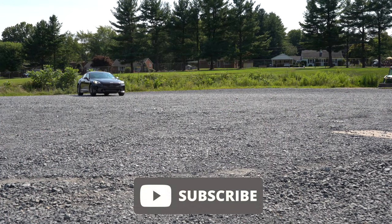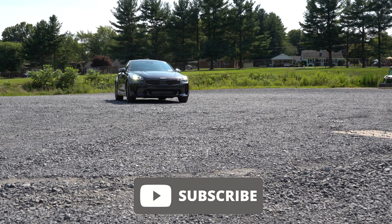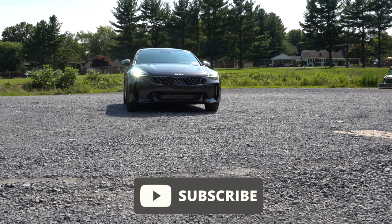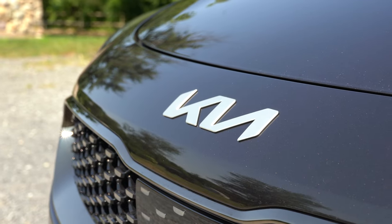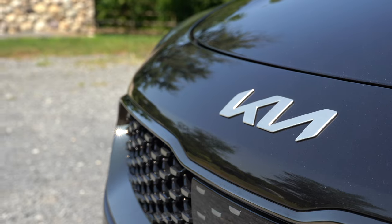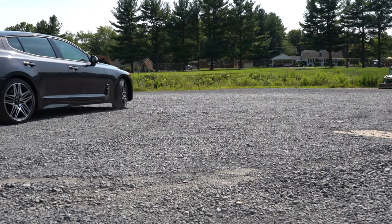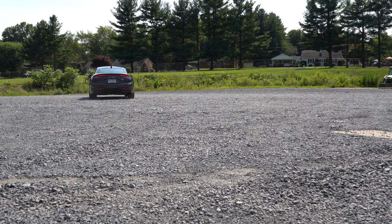I am quite excited to be in this one — it's a Stinger, what do you expect? Several nice changes for the 2022 model year, including exterior upgrades, new colors, and new tech. With the Stinger you do have Kia's best warranty in America: five-year/60,000-mile bumper-to-bumper and 10-year/100,000-mile on the powertrain. In this video I will be testing out and going over everything — from acceleration to braking, steering feel, and ride quality.